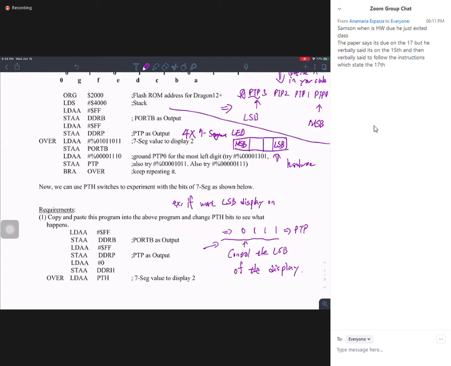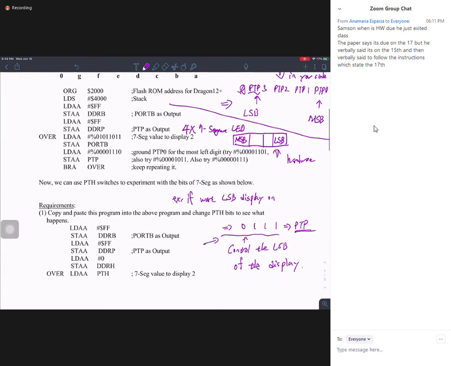this is actually the figure you put into the PTP to control which display is on and which display is off. So when you're putting a 0, you actually activate the display. Otherwise, it's going to be disconnected from the ground and it will not be turned on. So here we can see that in the PTP, this is the PTP.